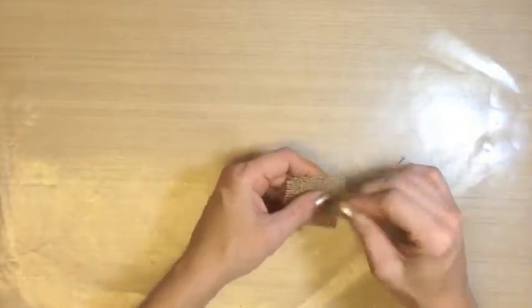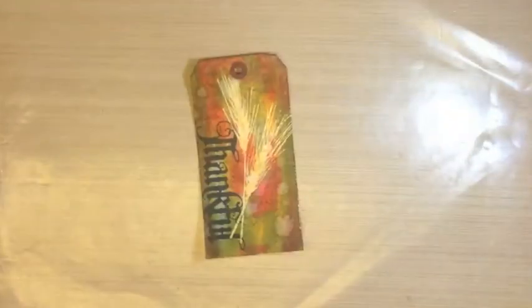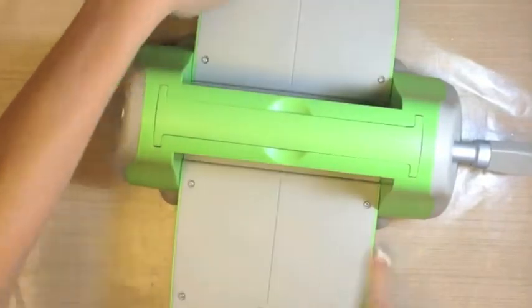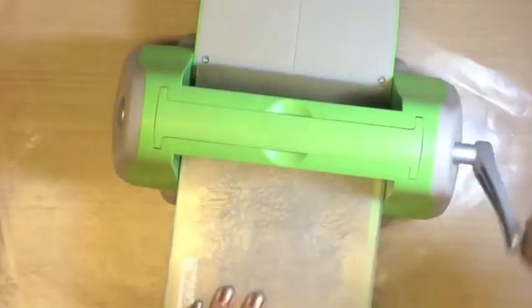And now we'll cut a little square of burlap, fraying it with a straight pin and accenting it with a picket fence distress stain. It is awesome. It's a little bit opaque; go around the edges and over a bit of the wheat with it too. Up next we'll get out our ProvoCraft Cuddlebug to emboss the face of our card.